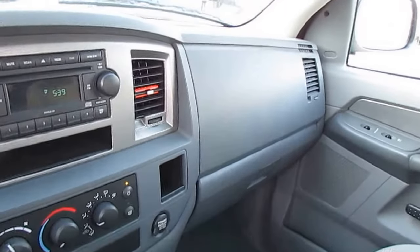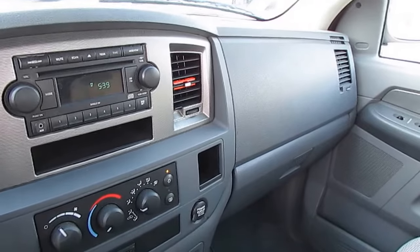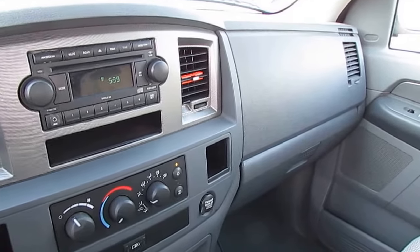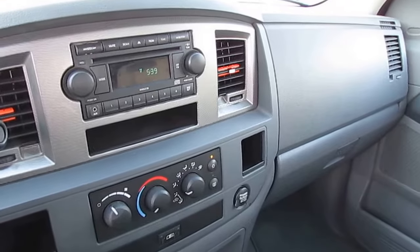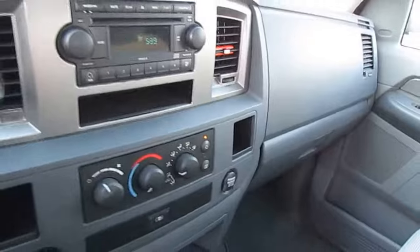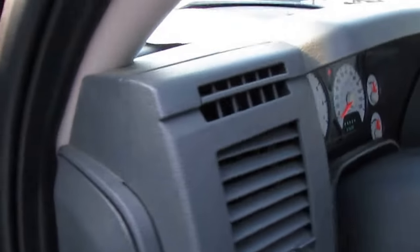Guy's had it, been towing a camper with it for about a year. He only put maybe 5,000 or 6,000 miles on it since he's bought it. The accident happened when it had under 70,000 miles on it, and obviously it's had 17, almost 18,000 miles put on it since the accident, so obviously that doesn't affect the driving of it. And just got some neat features. I mean, the back seat doesn't look like it's ever been sat in.